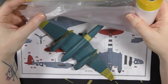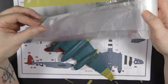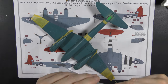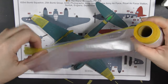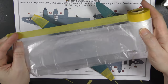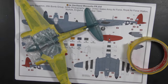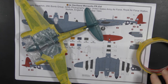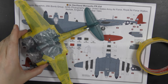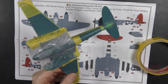I have seen these available still various places, like Freom Model Centre, that sell bizarre tools, have this kind of stuff. But if you don't have this, then clearly any sort of clearish plastic that you can see what you're doing, or even foil, actually tin foil is quite useful for masking stuff like this. Anyhow, we'll get this done, and there it is, all masked up, and there is still quite a bit of tape, obviously. It's just quicker and easier sometimes to use tape. But this sort of complicated area in the middle is all covered up with the plastic.